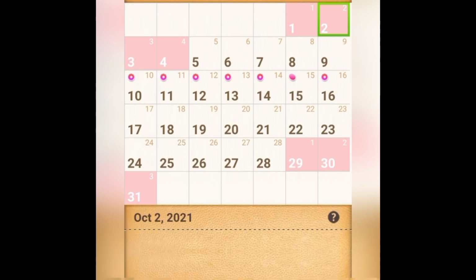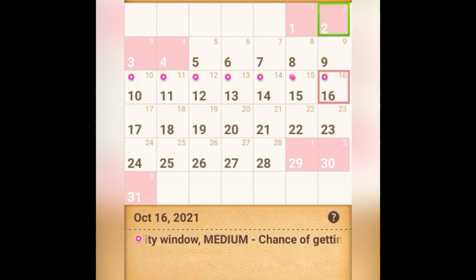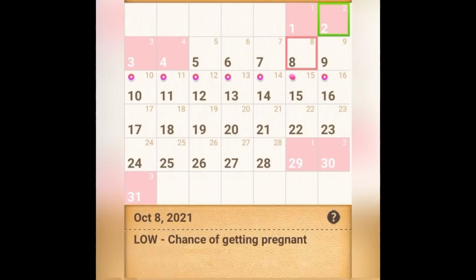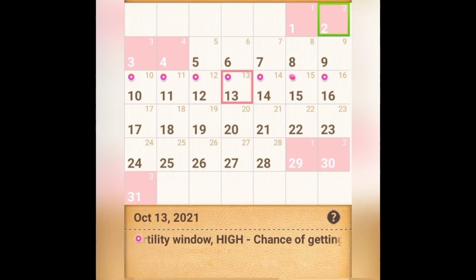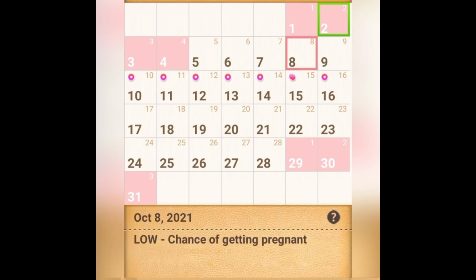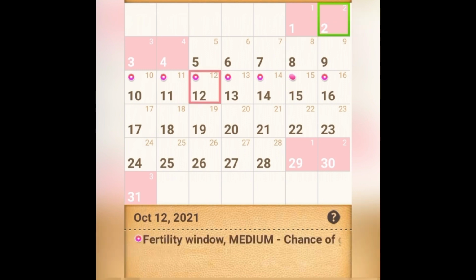If you want to conceive a boy, start having sex from this day to this day, from 13th to 16th. If you want to conceive a girl, then start having sex from 10th or even from your 8th to maybe the 13th, or from your 8th to maybe the 12th.